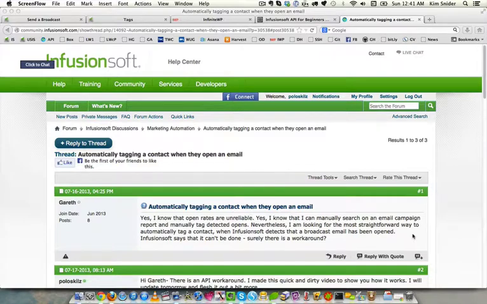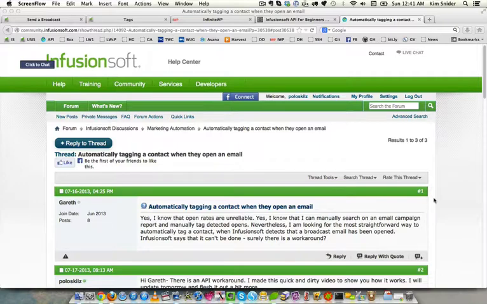And there is, in fact, a workaround. In fact, there are a couple. This one, which is an API option, as well as a non-API option, and I will talk about both and why I prefer this one. But they both work. So let me just show you how this works.